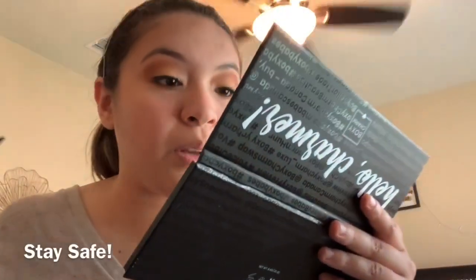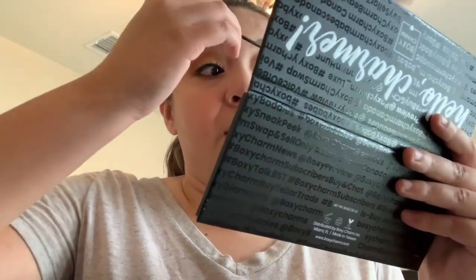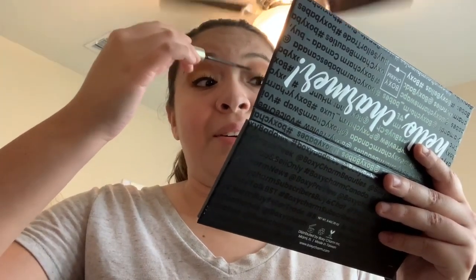Aside from that, I really hope that everybody is safe in their home and taking good care of themselves. I feel like at first it was driving me crazy. I'm a person who really likes to be outside, and I'm not a homebody. I don't like to be at home all the time, and it's something that I'm dealing with throughout this whole quarantine. I'm used to being out there, doing stuff, going shopping.